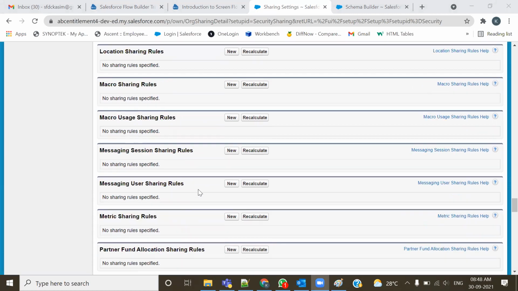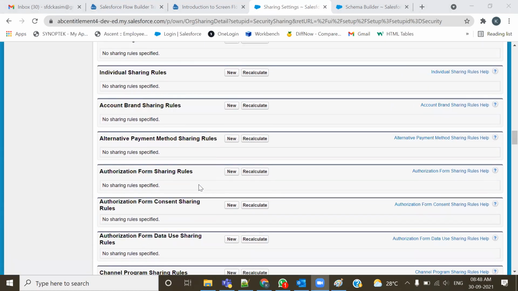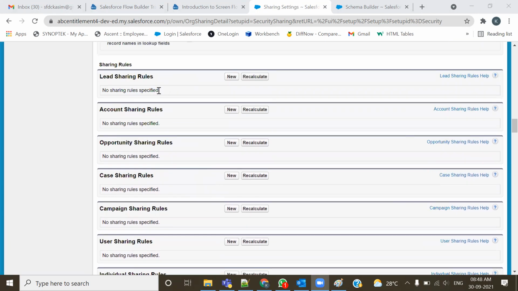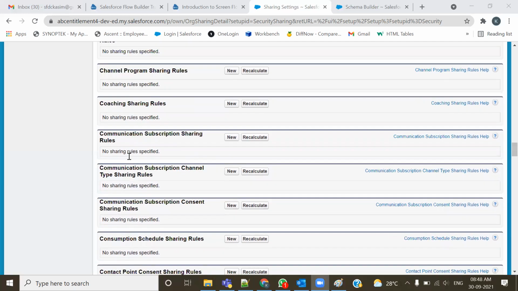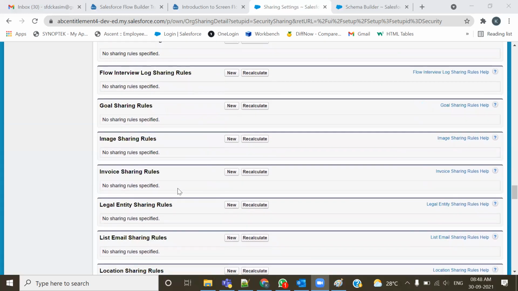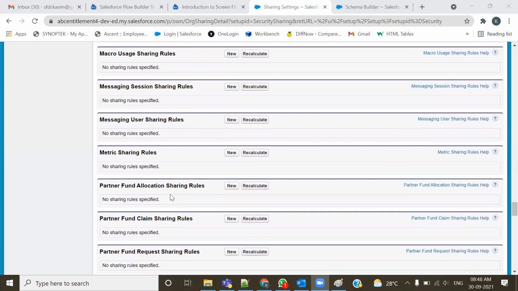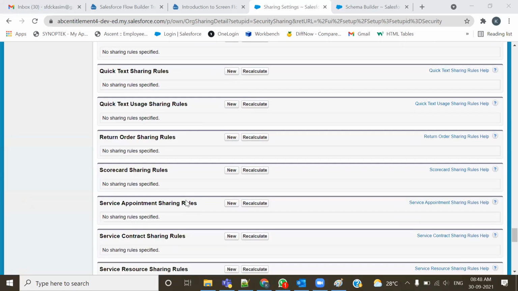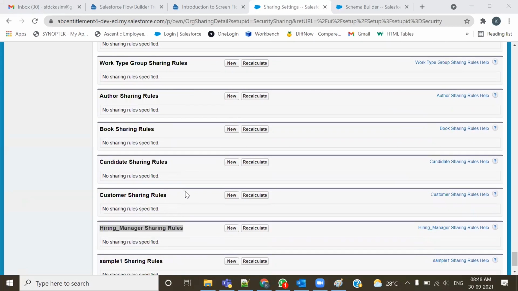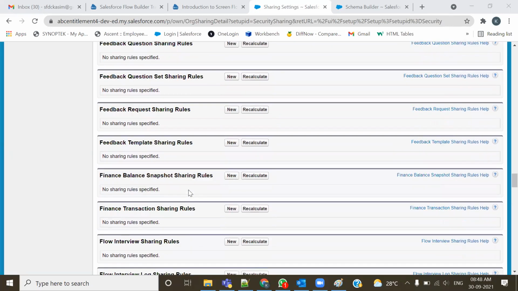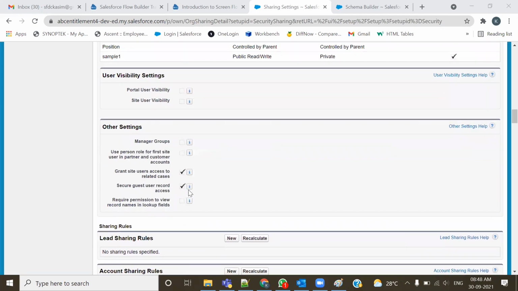So, if I wanted to write down the sharing rule, the sharing rules are written on the object, and we have the list of every object over here, on which I would like to create the sharing. This is the list of all those objects, standard plus custom, on which a sharing rule can be created. These are the objects on which I could create the sharing.